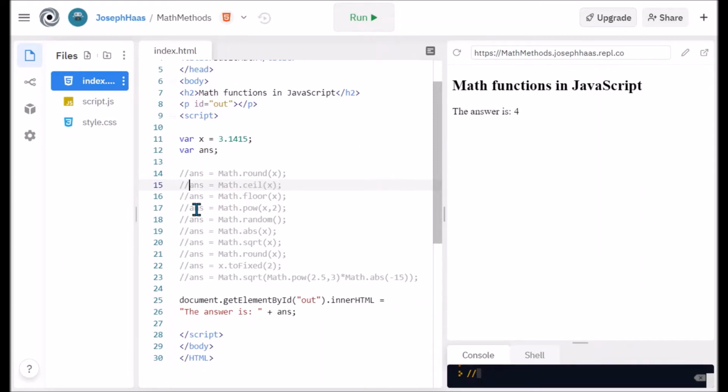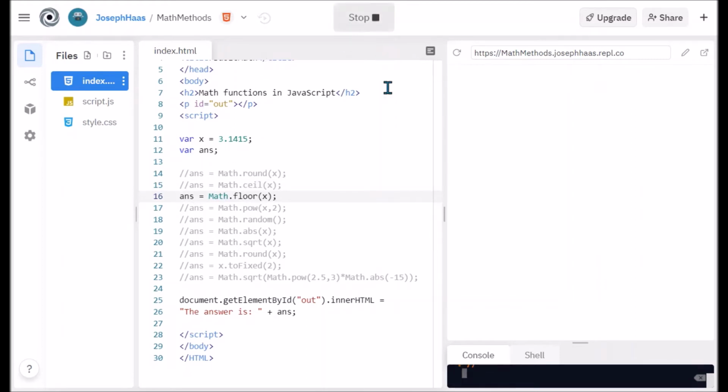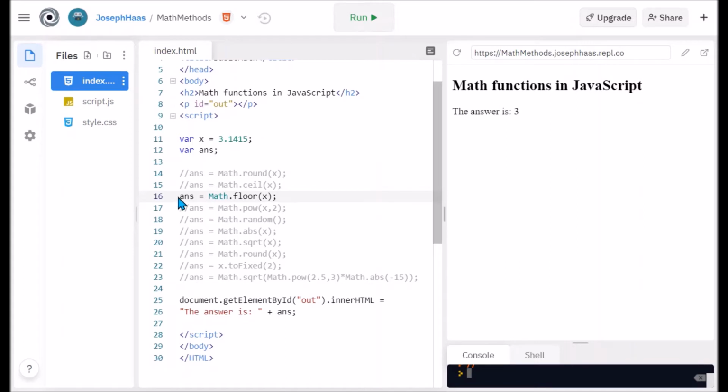So again, I am going to give you the link to this. Test these out, make sure you get what they do. Math.floor rounds down. Math.pow, of course, is an exponent. Let's do math.pow just because it's so much fun. So this will take x and raise it to the second power, or I could put a variable here or another number. It'll raise it to anything that I want to raise it to. Yeah, 3.1415 squared is 9 point blah, blah, blah. Again, I would suggest uncommenting these one at a time and make sure that you understand what's going on.